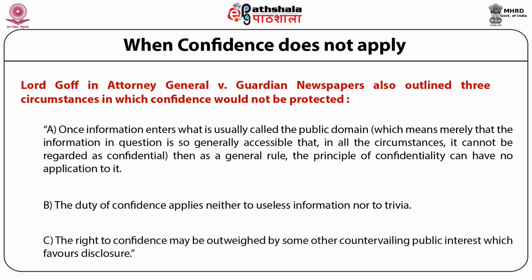The right to confidence may also be outweighed by some countervailing public interest which favors disclosure. There must be a public interest which favors disclosure. A couple of years ago in the United Kingdom, there was a case of a famous footballer who had had an affair with his brother's wife. He went all guns blazing, did everything he could to ensure that that information did not enter the public domain, and he was successful to a large extent. Now, that involved a footballer. But what if it is the Prime Minister of the United Kingdom? Could there be a public interest which favors disclosure?